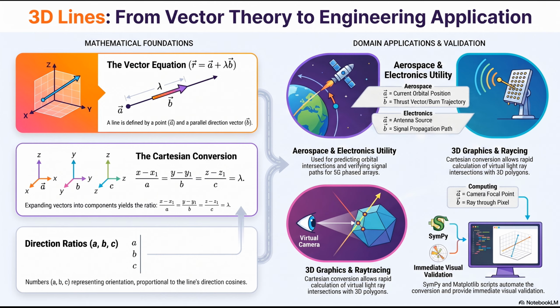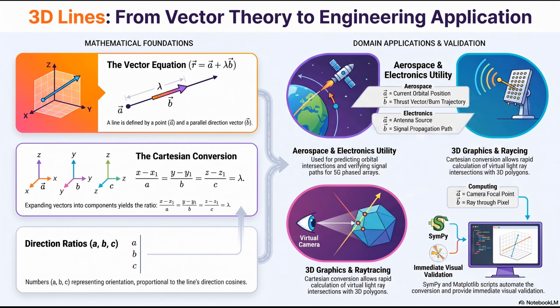So imagine you are standing in a large pitch black room and you are holding a laser pointer. You bring your hand up to your shoulder, right? And you turn the laser pointer on. Okay, painting a picture, I like it. Right. So the exact coordinate in that room where your shoulder is located, that is your position vector. In our equation, that is A. It is the anchor point where the line begins.